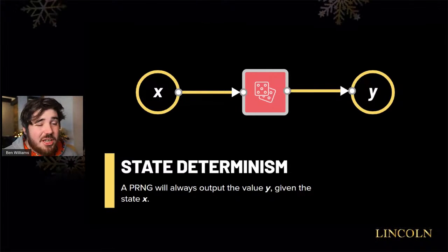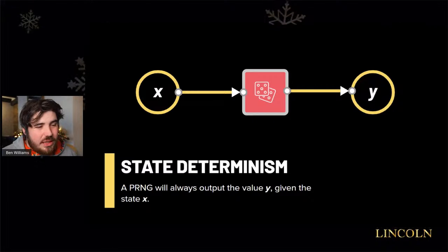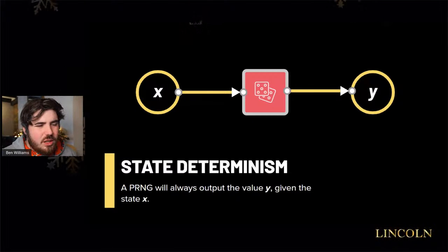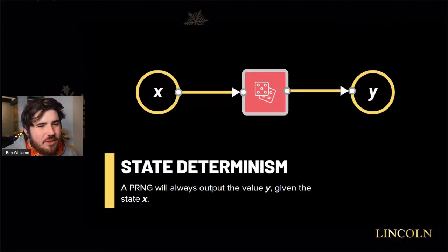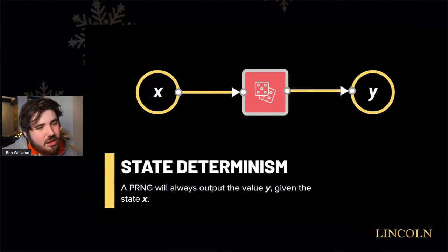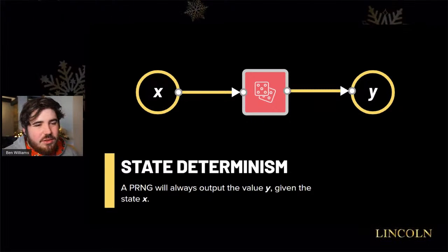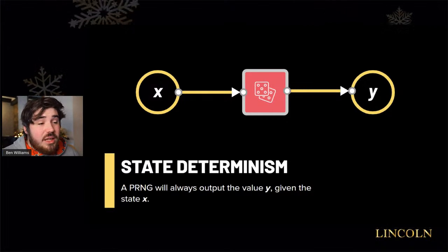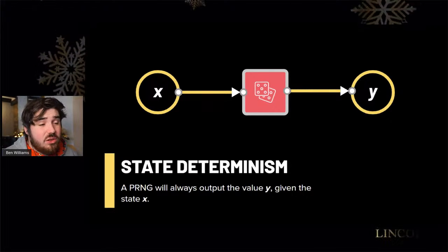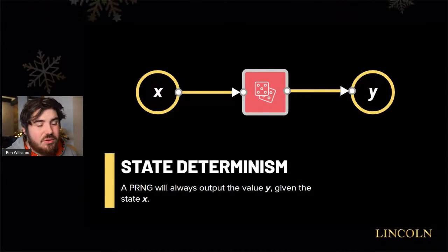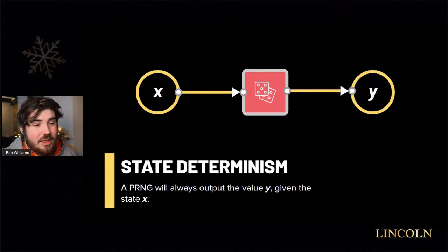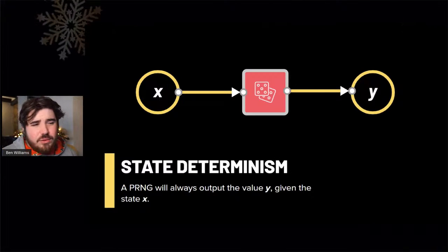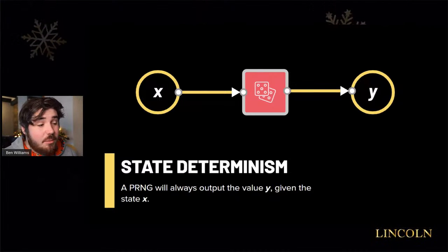The random numbers we generate are based on a state on the left, and it will always give us an output on the right. But in a cycle of numbers, it actually gives us quite good output. This is what state determinism is: on the left we have some number like 5. If we have the state 5, we will always have the same output on the right.